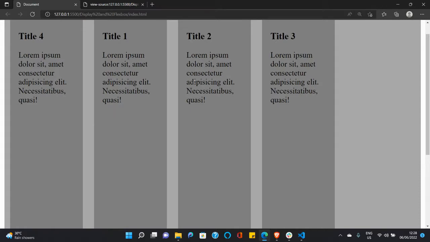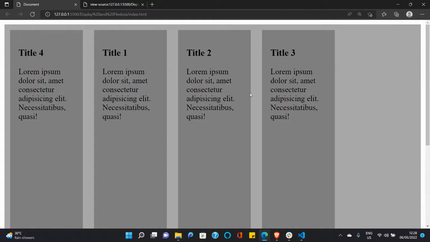So you can define what item begins and what item ends and how you want the arrangement to be in between. That's what the order property does. And like I said, the order property only affects the flex item. It doesn't have anything to do with the container at all.